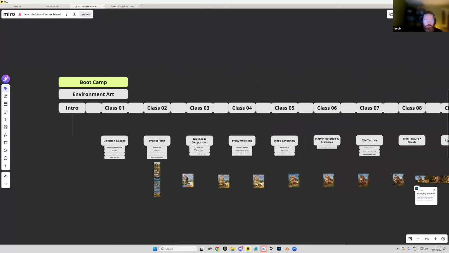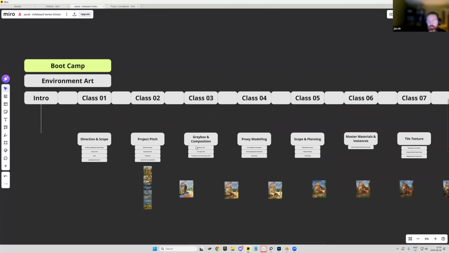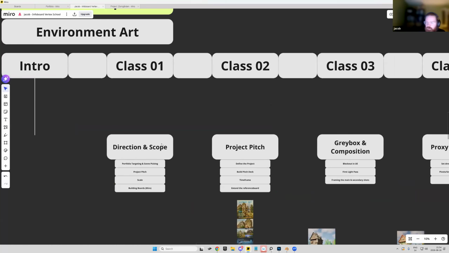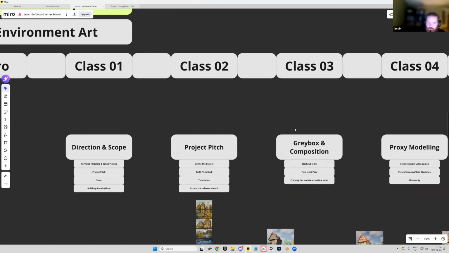But yeah, I would say the whole term in general is structured that way. We have a couple of weeks in the beginning where we just build a strong foundation for the portfolio piece, meaning that we're creating a clear plan of what we're creating.